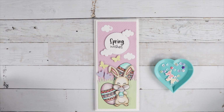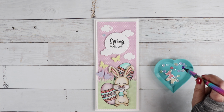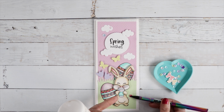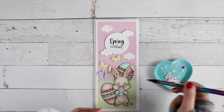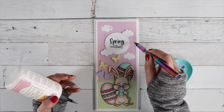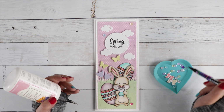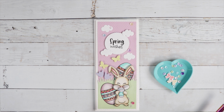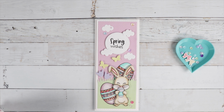So let's add some sequins. I'm going to put my glue down first. Let's see, let's get an idea. We want something up here. Let's do a pink down here, down in this corner. Yellow would be nice. Something over here. Well, let's bring some yellow up here, up into that corner. This purple. Okay, so let's go ahead and add our glue. Super cute.